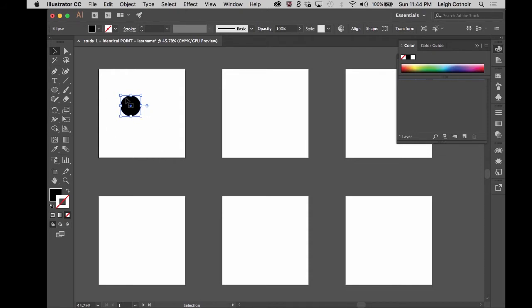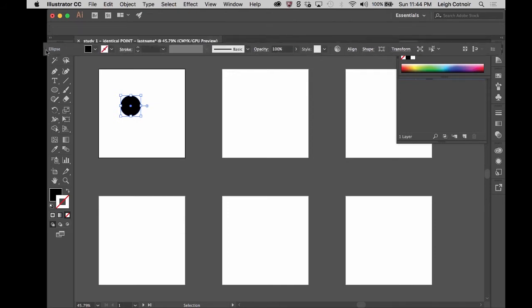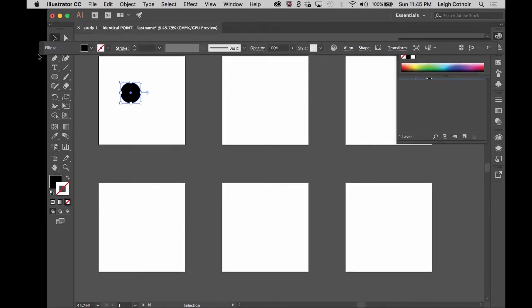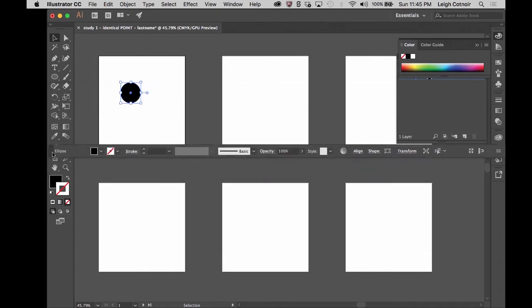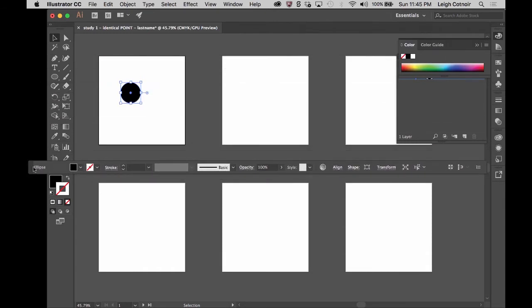But anyway, while this object is still selected, if you look up here, there is an options panel. If I drag it open, you can see that it's another thing that I can undock. The reason I'm moving it around is because I want to show you that this is really useful, because it's contextualized based on the tool that you've got selected.